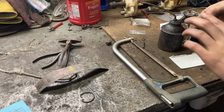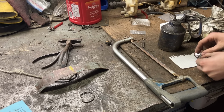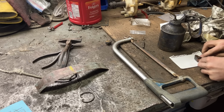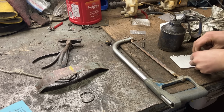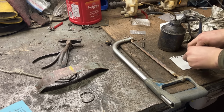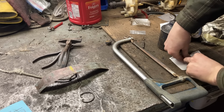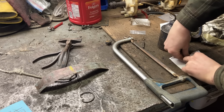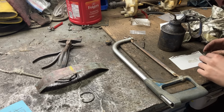That should be enough. Now I think I'll start on this side, just put a good bit of force and then we'll walk it. And walk it again. There we go.